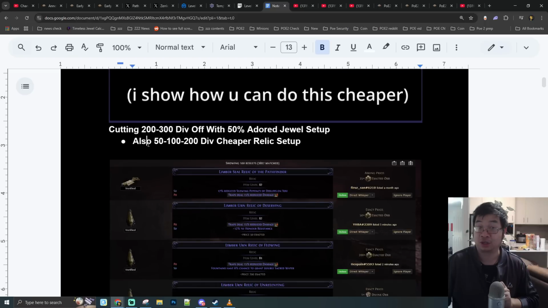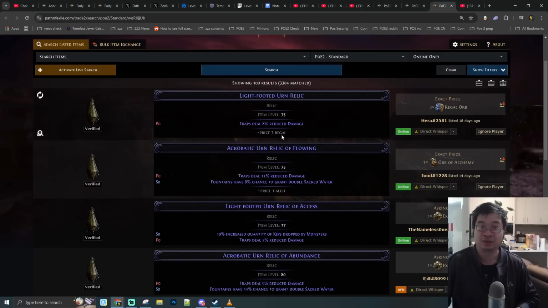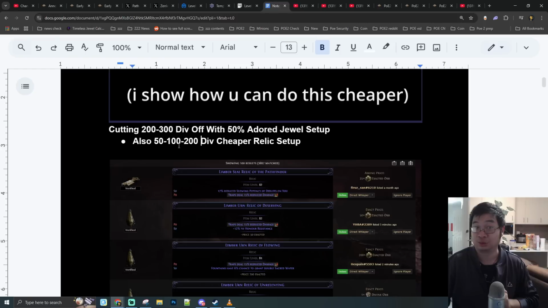He also purchased a lot of the run relics during his runs because those were quite expensive, up to 200 divines. His later recommendation on the relics are much cheaper, and as I will show you guys, you can be finding the essential 100% immunity to trap much cheaper. And this will take another 50 to 200 divines off this entire setup, which can still be doable.